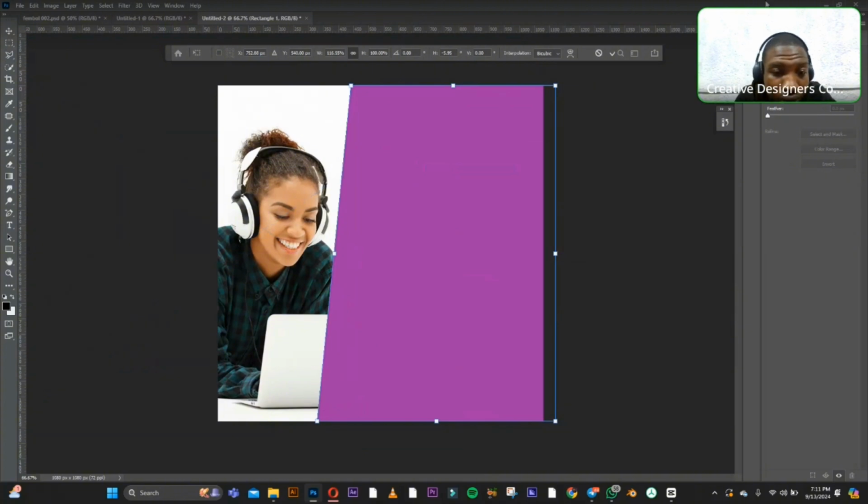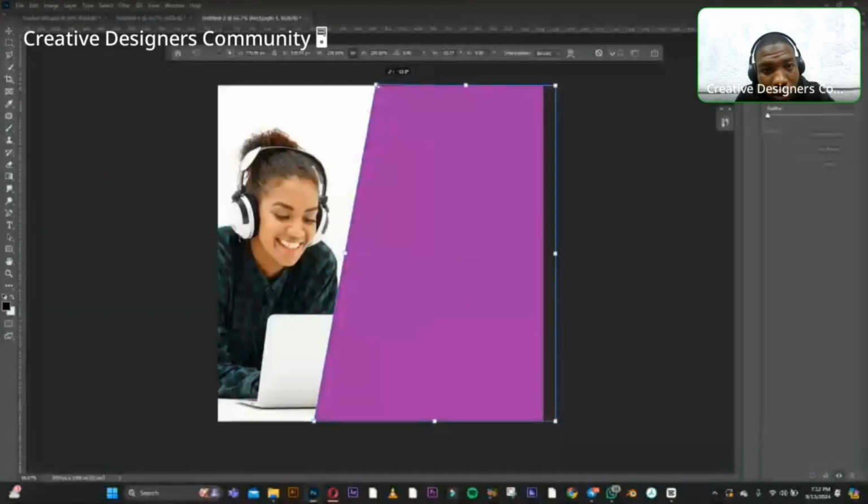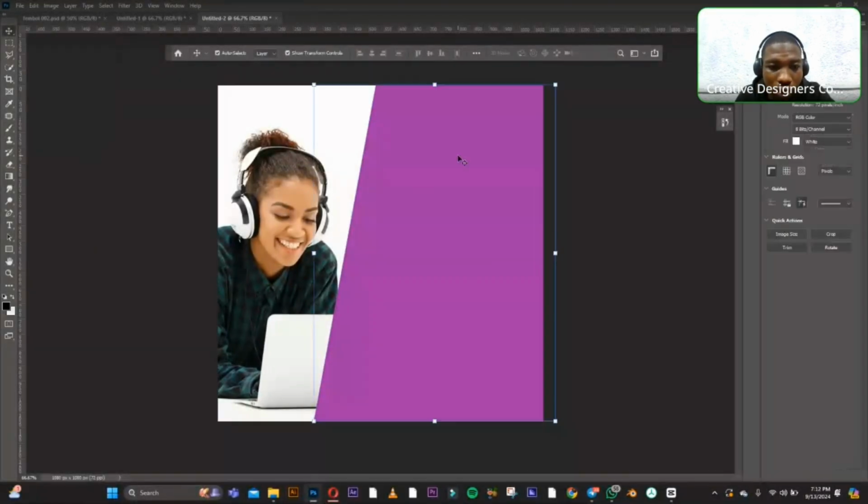Sorry about that. I can scale it this way just to add a little bit of drama so it won't be boring. You get what I mean? Just scale it this way. This is me just styling the design to make it look very interesting. So I guess it's okay like this.